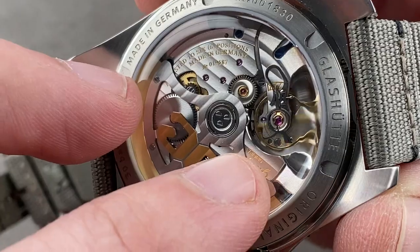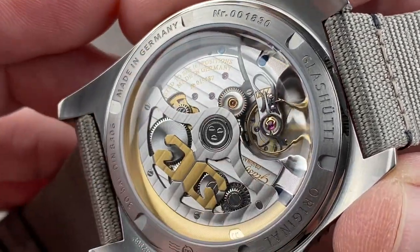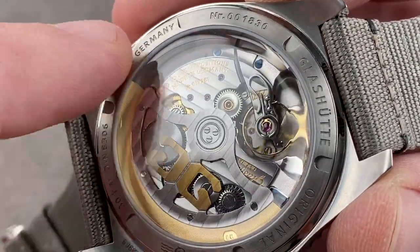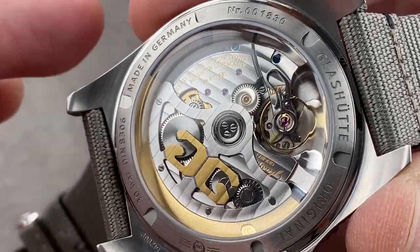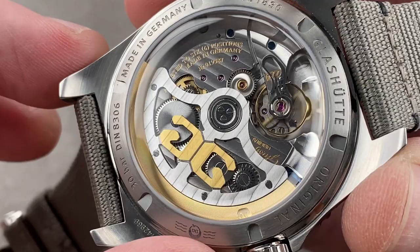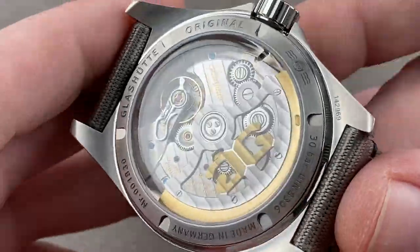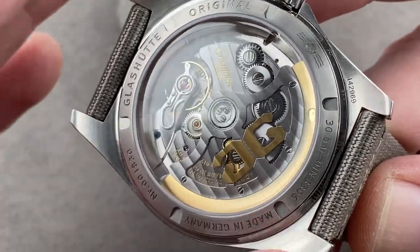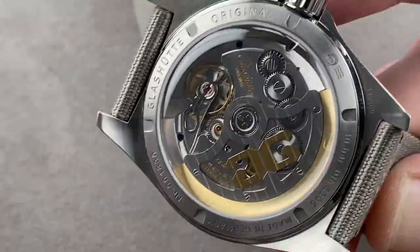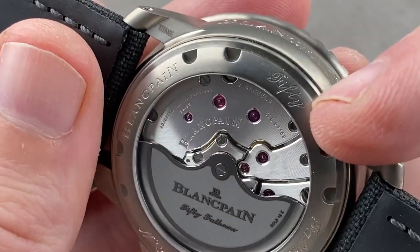As with the Blancpain, there is six-position adjustment — not the standard high horology and chronometer five. This is a 41-jewel movement. You can see a number of endearing elements such as fired blue screws, Glashütte stripes across the bridges, the solarization of the reduction wheel in the winding system, black polish across the swan's neck regulator, and stripes across the skeletonized rotor with radial strakes across the base plate. It's nicely finished, but not hand-finished to the same degree as the Blancpain — which features machined bevels that are started by machine but finished by hand.